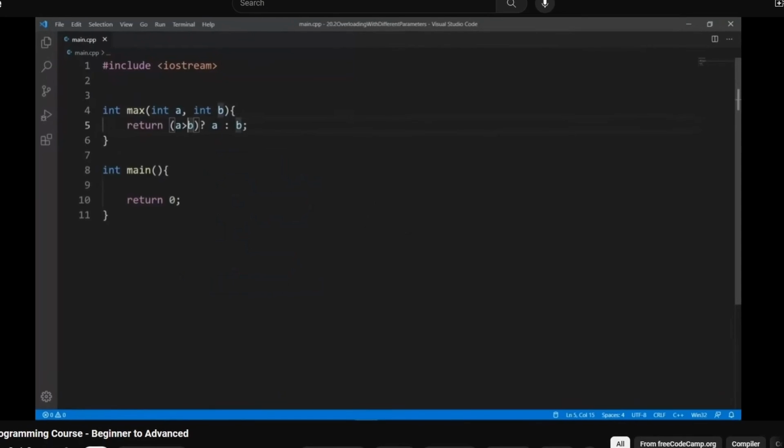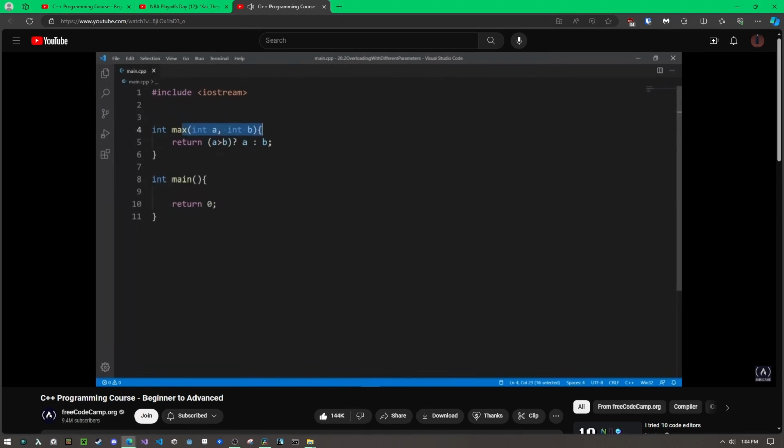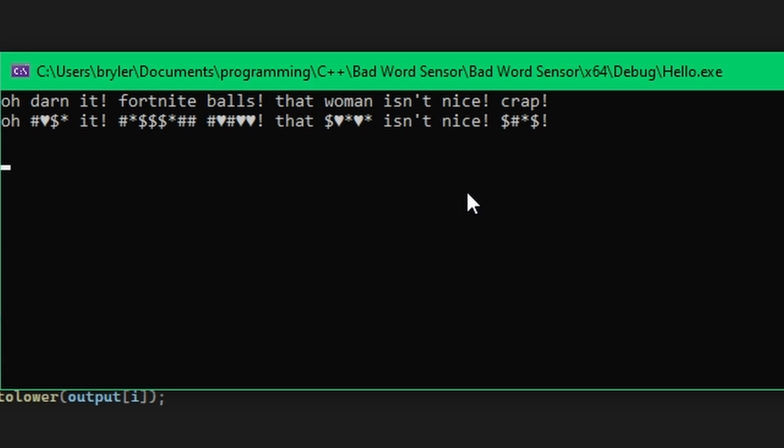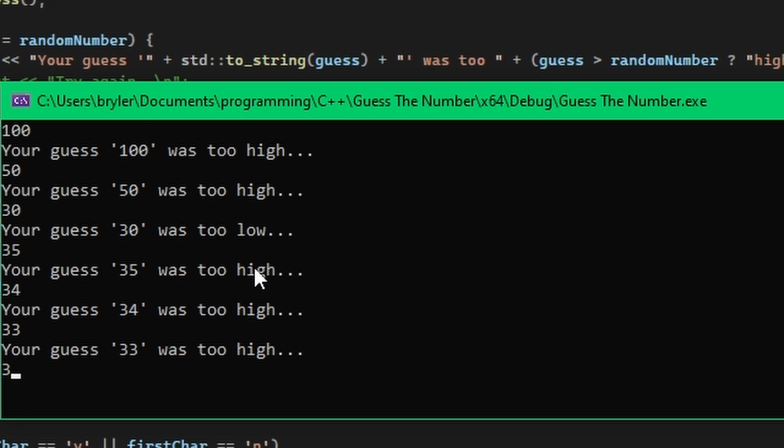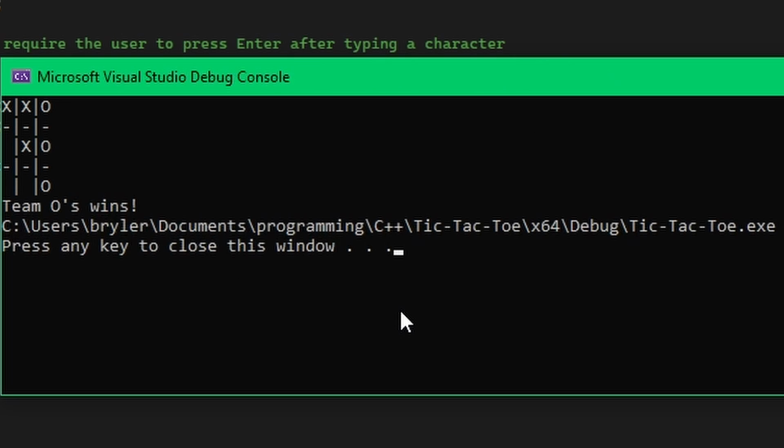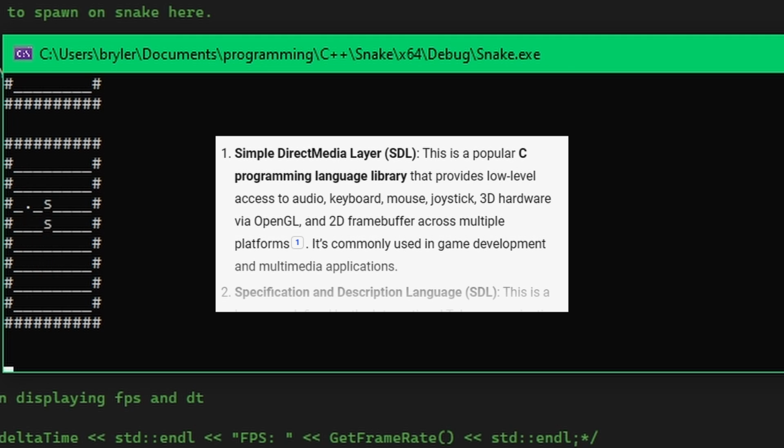Still in shock, I watched the first 17 hours of this puppy in between classes at school. And it is going to return whichever number is the maximum. Using this knowledge, I made some tiny command line projects by myself. Of course, I'm wanting to do something with graphics, so I decided I would use SDL. The problem is that I have no idea how to set that up. Don't worry, we'll find out.